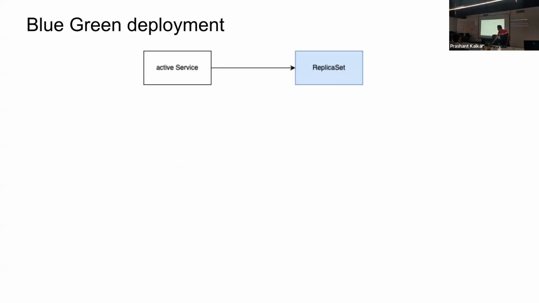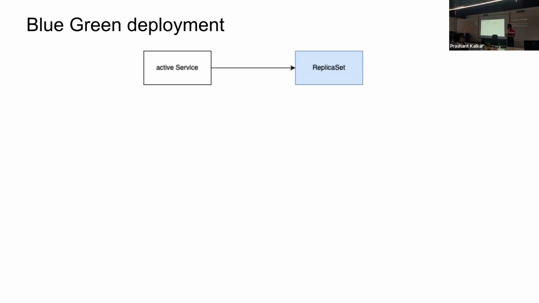I'm not going to talk about rolling deployment because most of you already know it, but there are a few changes between how the rolling deployment is done for deployments and how it is done for stateful sets, because these are two completely different things. With stateful sets the services themselves are stateful, whereas with deployments you can add as many pods as you like. So the rolling deployments are completely different for both of them. But I'm assuming that you already know rolling deployment, so that's why I'm not talking about that.